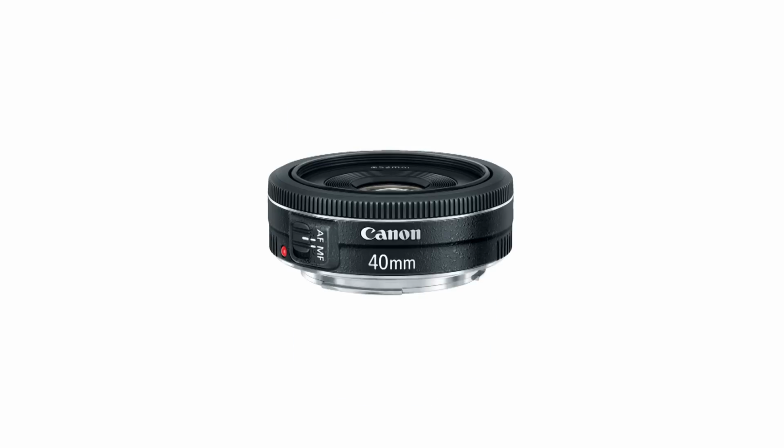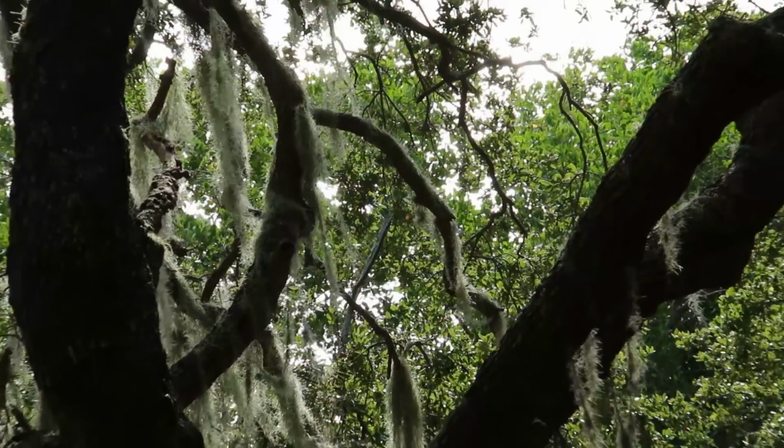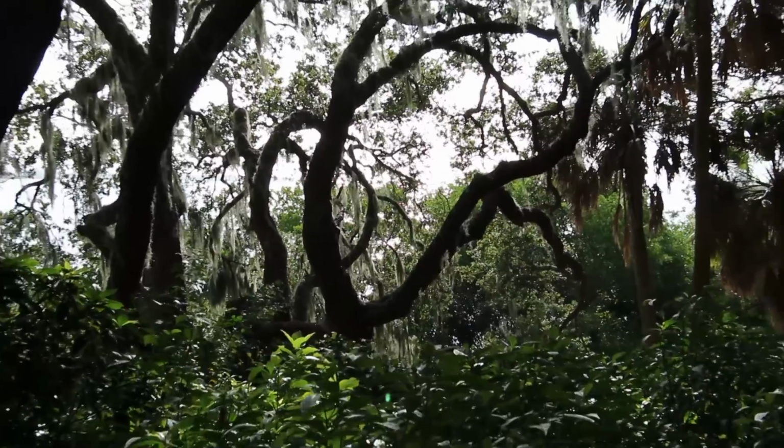There's the EF 40 mm f2.8 STM, which is really compact and especially nice for low light filming. Just keep in mind the 40 mm lens doesn't zoom. It's what we call a prime lens, which means it's only one focal length. The EFS 18 to 135 f3.5 to 5.6 IS STM lens has the best all-around zoom range. This one is my personal favorite because of the versatility that comes from the extended zoom range.